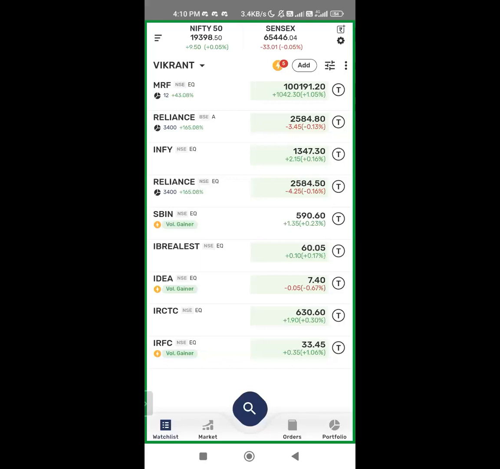And we have given the T button. T is itself a trade button. So we don't want to confuse the end user by swipe right, left. It's very clear and pronounced. It's a T for trade.